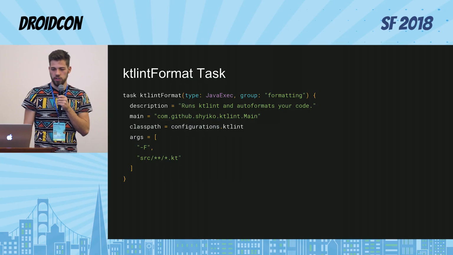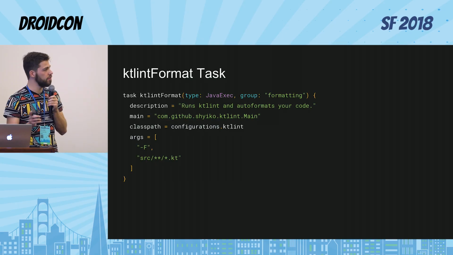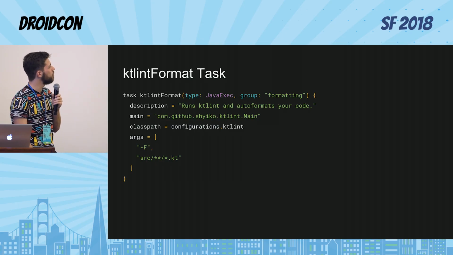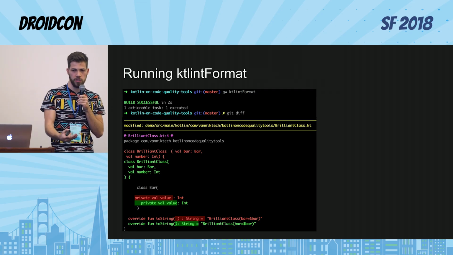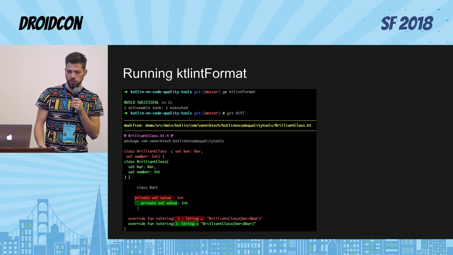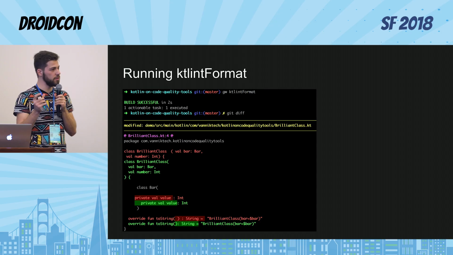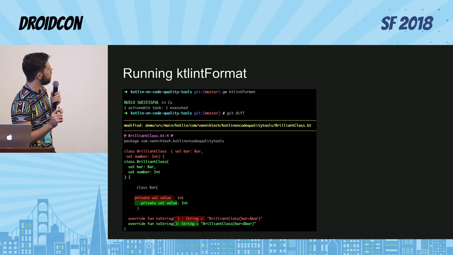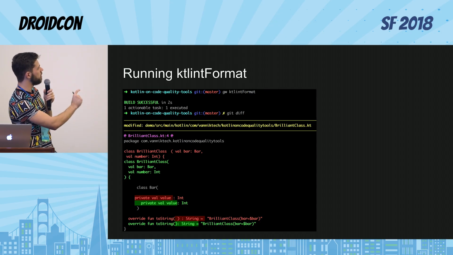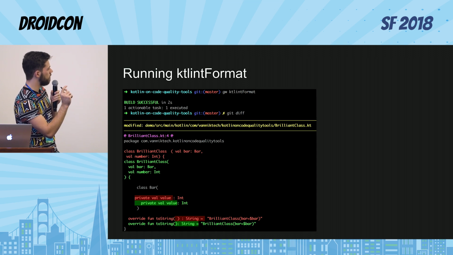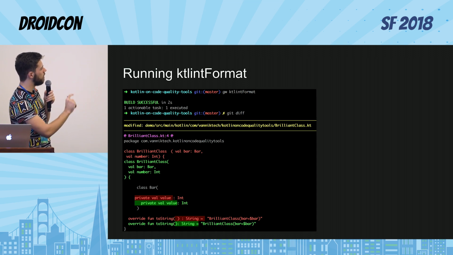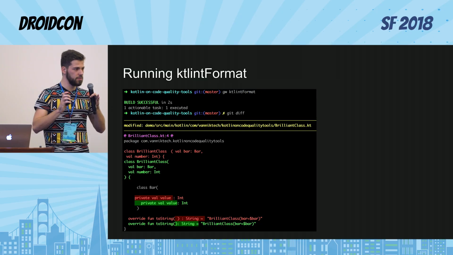But since Lint knows what's wrong, it's even better if it provides auto formatting, in which case it does. So if we just pass this -f parameter and run it again, so we say Lint format our task that we created, and then do a git diff, we can see it's formatting pretty closely. It's putting all of the parameters on their own line. They have the right indentation. The spaces between the colon and the parentheses are removed, and everything is put nicely together.